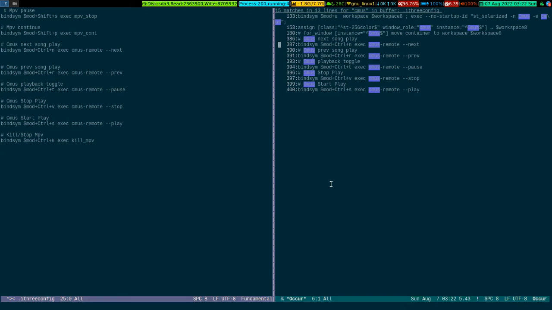If I go there and show you, this is the line I've highlighted for how I bring up my CMUS with a keystroke. And these are the other things you can see on the left hand side buffer also.